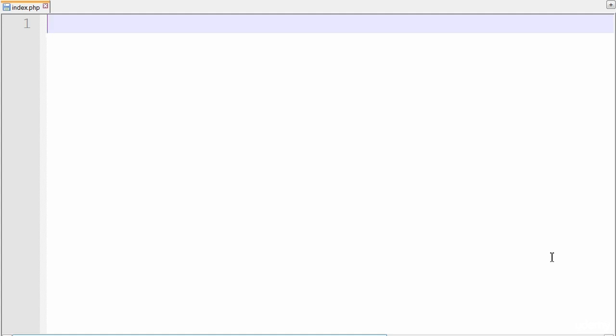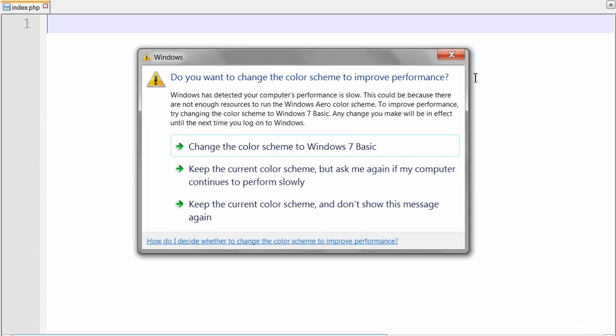So again, a global constant is nothing more but a value that can't be changed once it's been assigned a value throughout the entire script. You cannot reassign it a second value.